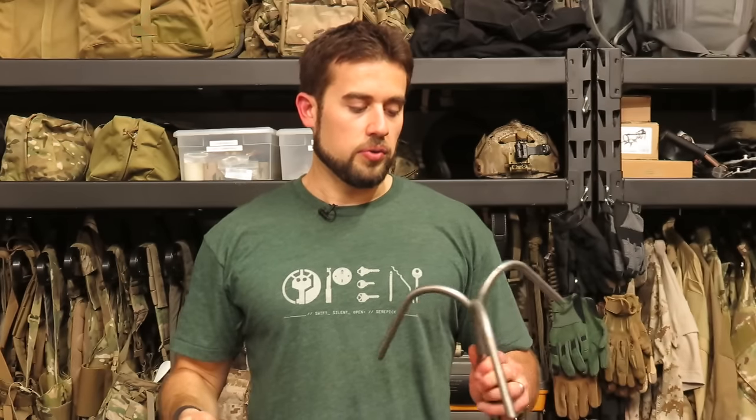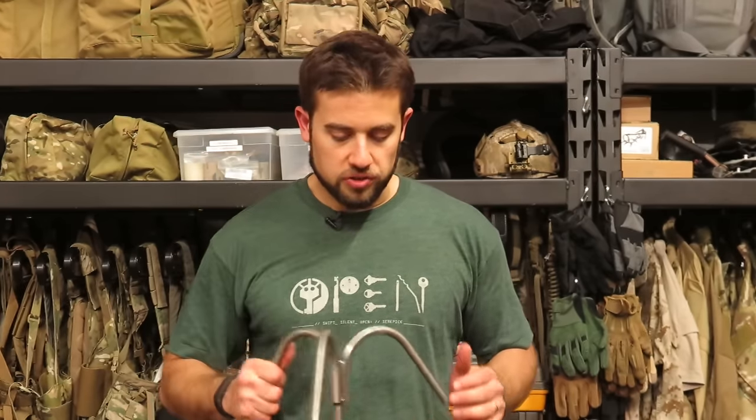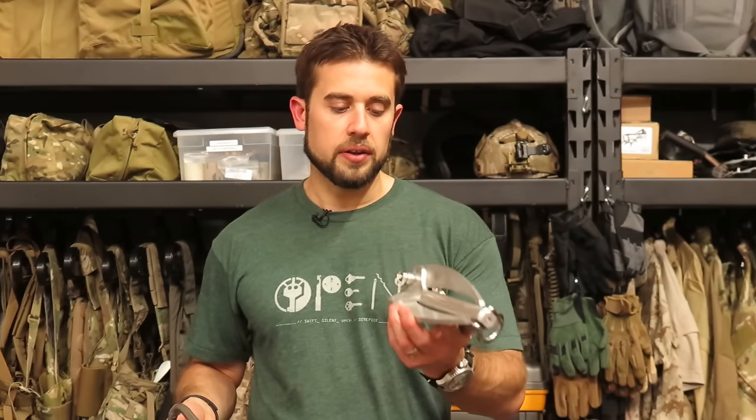What would happen is a lead climber goes up, attaches a safety pro to the top of wherever you're climbing, and then your other guys get up the rope ladder or caving ladder. Just a quick run through on the grappling hooks we have. These are super lightweight because they're made out of titanium, and then this one is aluminum — a bit heavier, but I do like the compressibility of it.